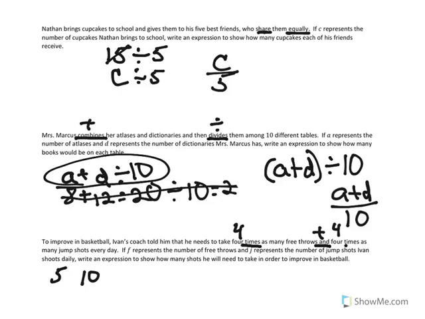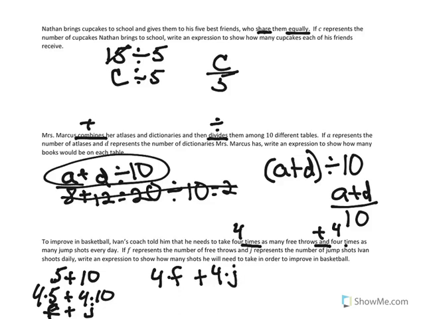He'll have to do the 4 times 5, because they have to do 4 times as many free throws and 4 times as many jump shots. These are free throws. These are jump shots. Let's make that a correct F. And added them together. So, we have to put the 4 for both of them. So we would do 4 times F plus 4 times J, because he has to do 4 times as many free throws and 4 times as many jump shots.